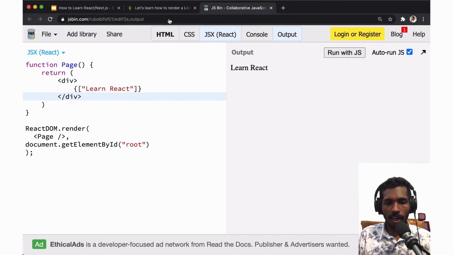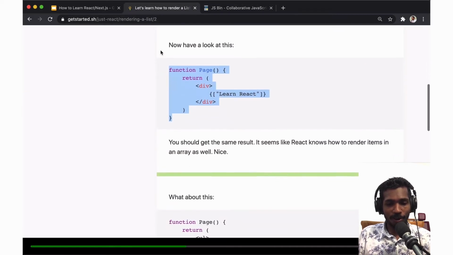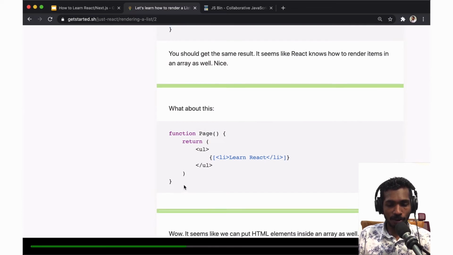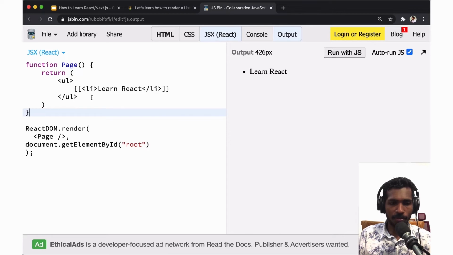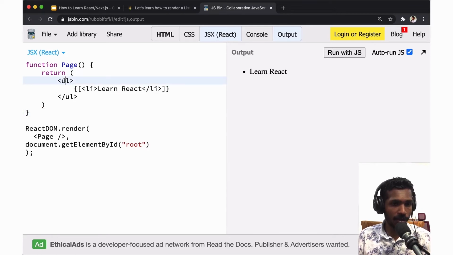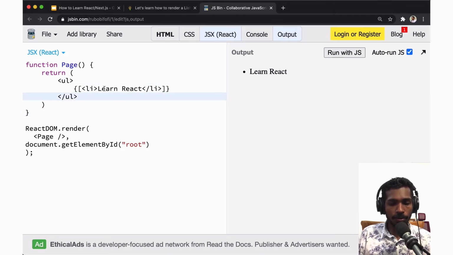Interesting. Then you can put some HTML content inside this array. Right here, I simply create a UL HTML list and put some items inside this array, which works. Now I can put multiple items like this.